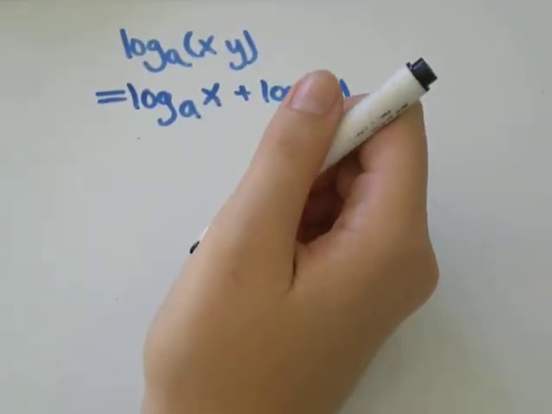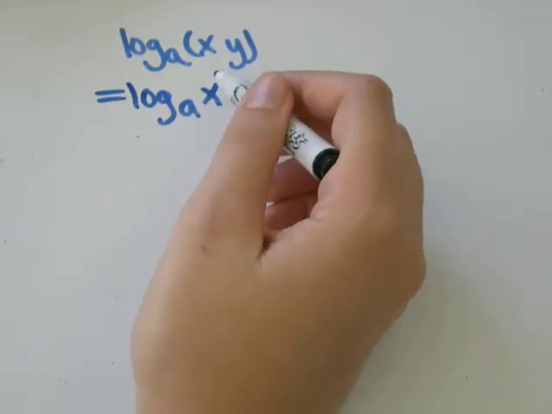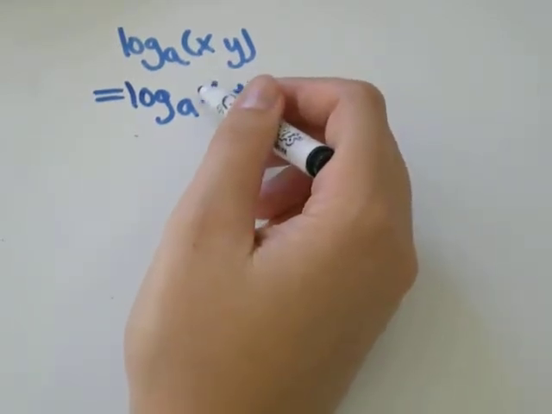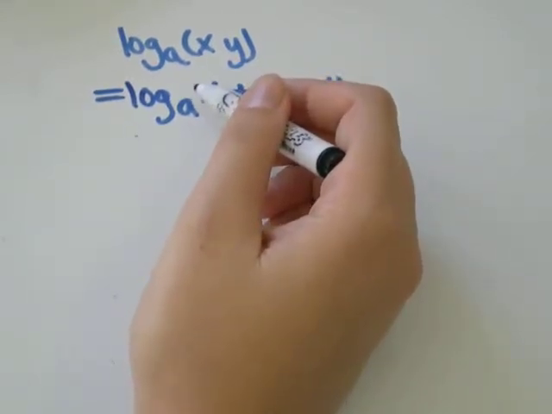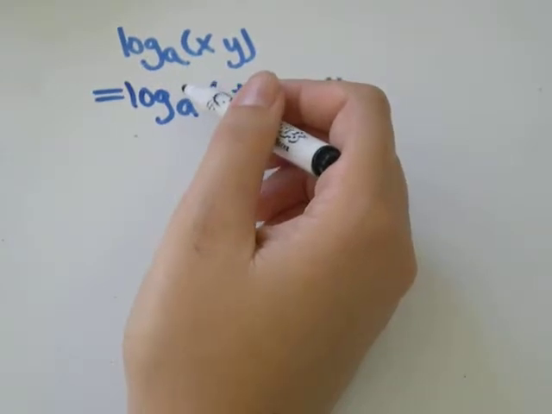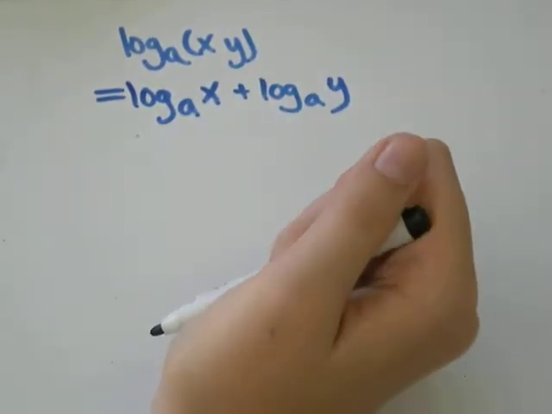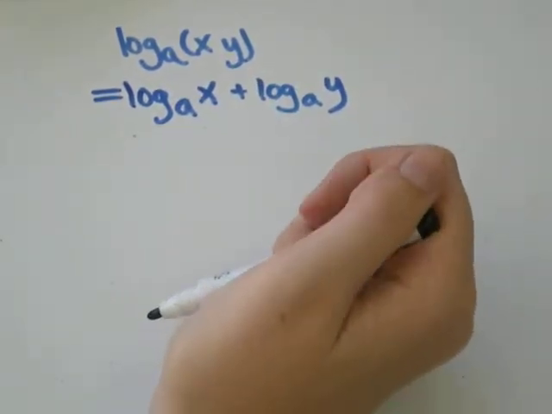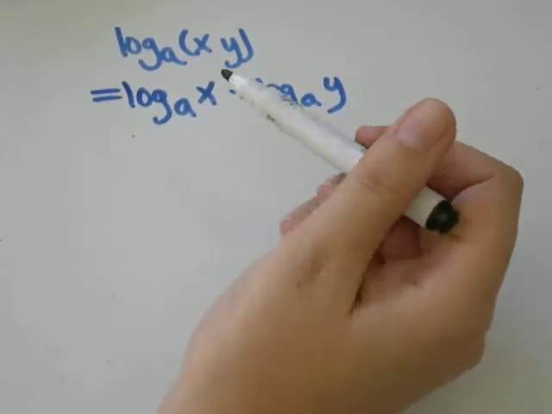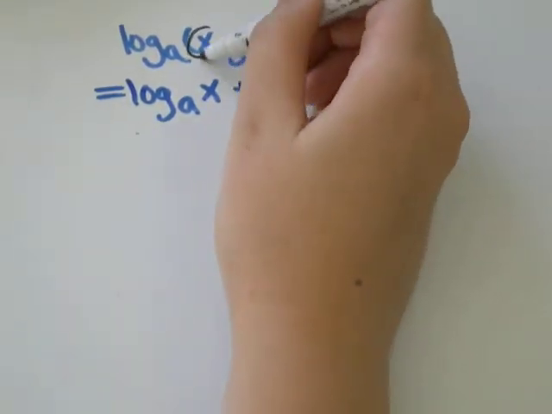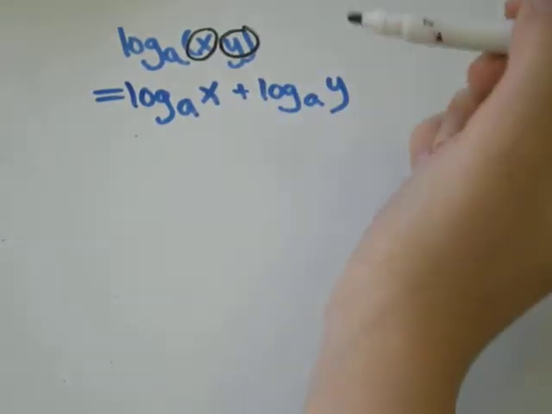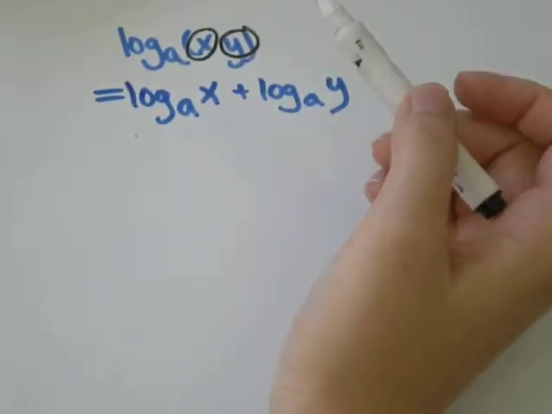It could be two variables that are being multiplied, two numbers, a number and a variable, or three or four numbers. When you see multiplication in your logarithm, all you have to do is sort of separate whatever is being multiplied.